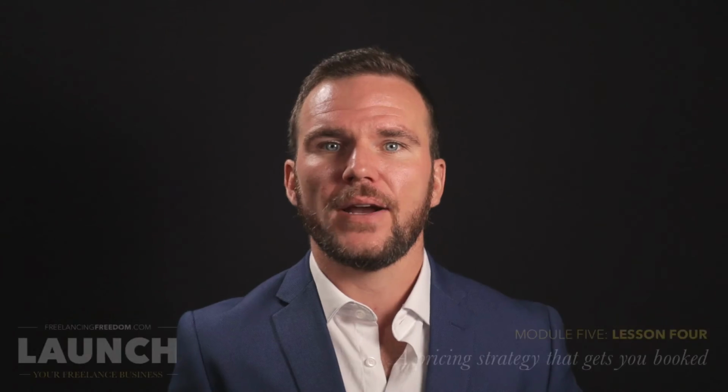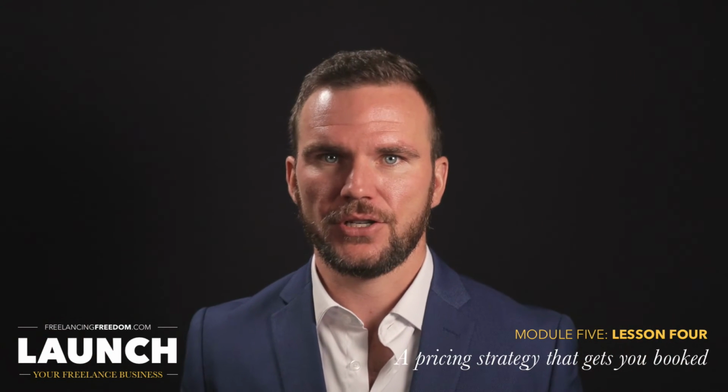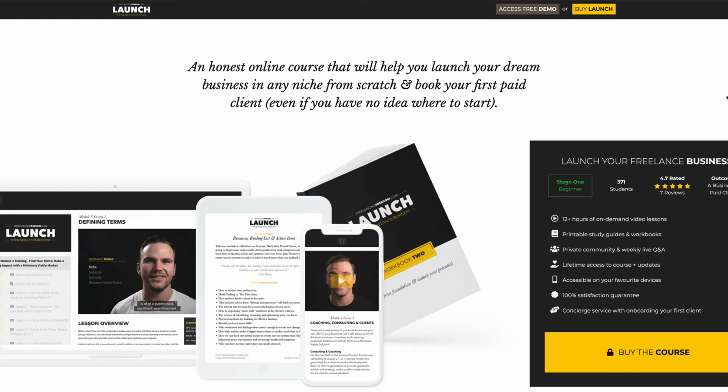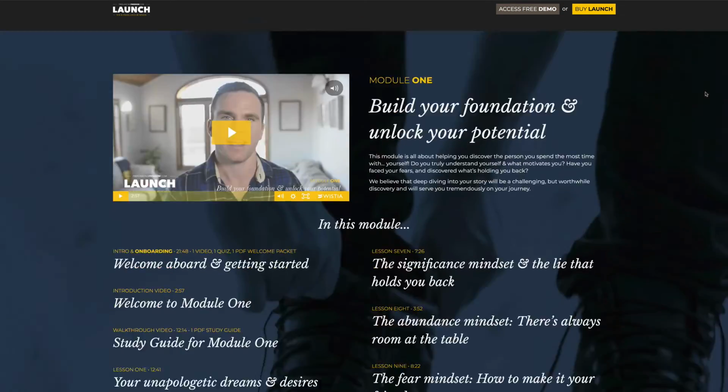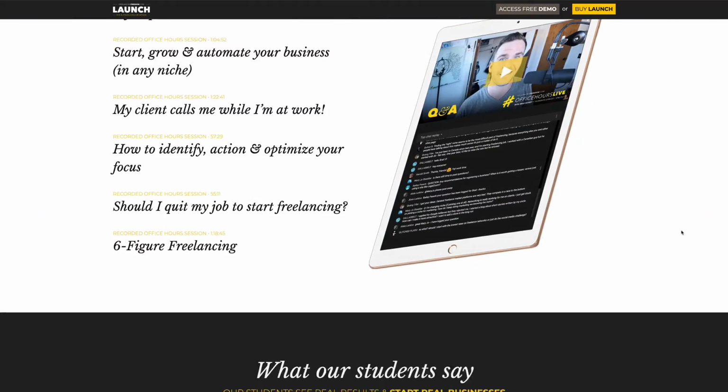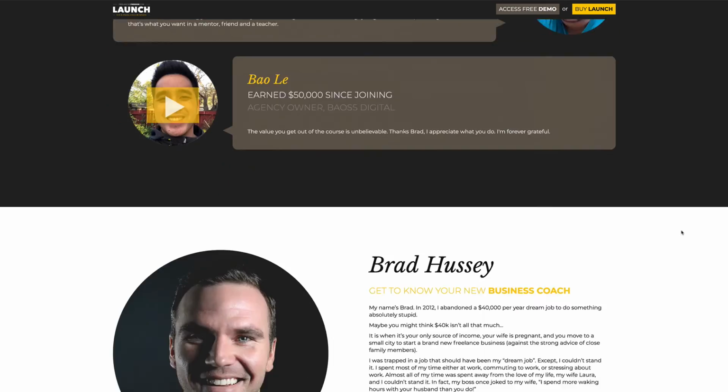And in the Launch course, and you'll see in the demo in just a few moments, how to use this calculator in your project. So you get the calculator for free, but if you see the value in the calculator and the Revenue Roadmap, these are just little slivers of what you'll get in Launch. So I want to let the demo and the tools do the talking, and you can determine and decide for yourself if Launch is a good fit for you. After that, I'll send you a couple emails to let you know about Launch, give you some options to join up. It's a really reasonable price, but again, I'll let you decide for yourself.